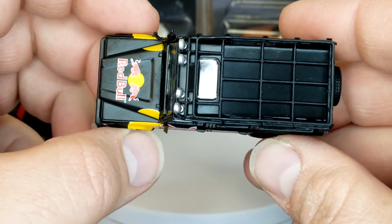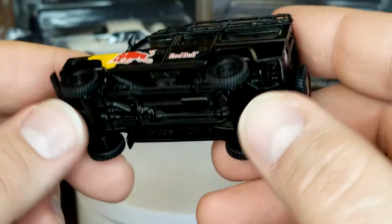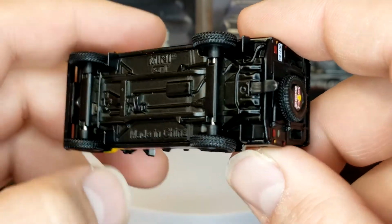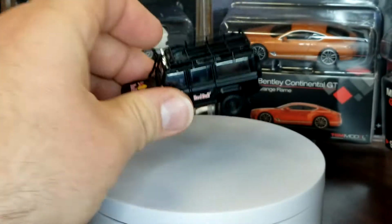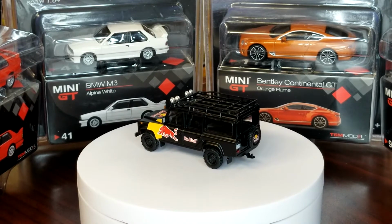The roof rack is pretty cool, man. I like the roof rack a lot. It doesn't have any bends or craziness in there. There's your details. Made in China, of course. And then, of course, has the tow hitch right there. Such a good model. Let me know what you guys think about that one.